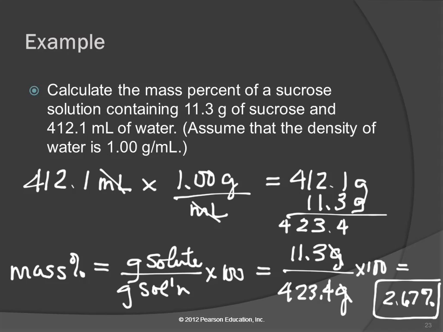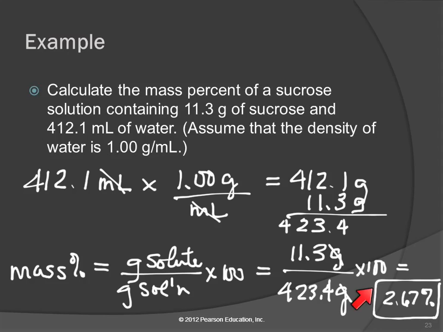You can't have a negative percent. You can't have a percent concentration that's greater than 100. We talked about sometimes we end up with a percent yield that's over 100 because of contamination or something that went wrong. In a mass percent, think about salt in water. Can the mass of the salt be more than the mass of the salt and the water? No. If it was 100% salt, then it would be salt and no water, which isn't even a solution. So if you ever come up with something that's greater than 100 for a mass percent, it's wrong. Okay?